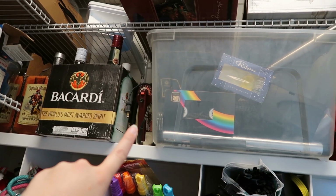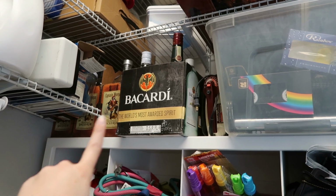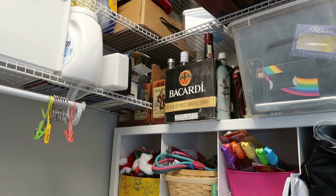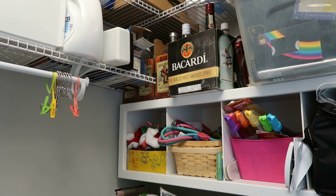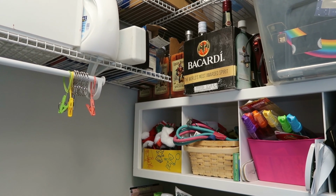And there's our iron, and these are full of very, very large bottles of liquor because we do make Kahlua and Amaretto, and so we buy them in bulk when they're on sale at Sam's Club, and so we've kept them in here because where else are we gonna put them? It's a cool, dark place most of the time, and so they just live here.